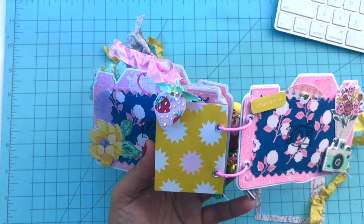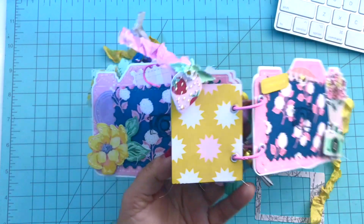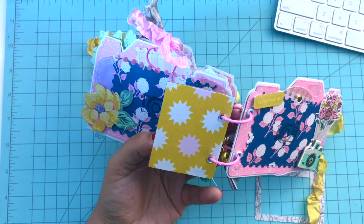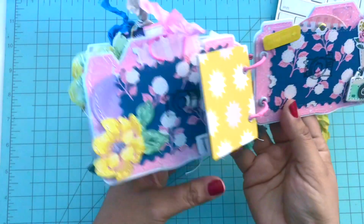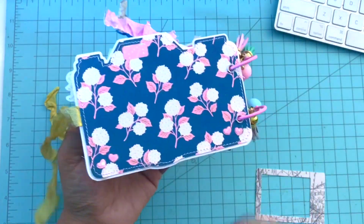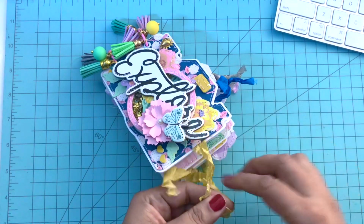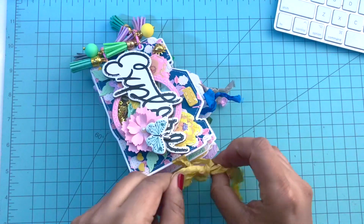And I used some liquid pearls for the yellow dots. And then I added some blossoms there. The blossoms are from my stash. I'm gonna take this off because it's still drying, but it's such a cute little paperclip. And if you've been following me, you know that I love making paperclip embellishments. So that is the album, you guys. That is it. I hope you enjoyed that. The closure is the seam binding again, and all you do is tie it together and form a bow.